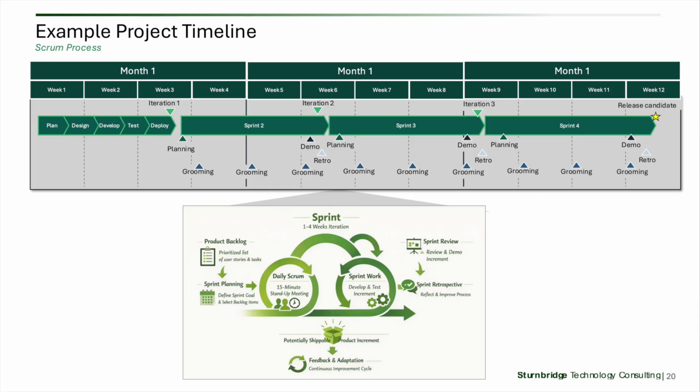Now let's look at how all these ceremonies come together with an Agile plan. As a note, this diagram shows 3-week sprints, but as we discussed, what I see in the industry, generally speaking, best practice is 2 weeks. Irrespective of how long that sprint is, it generally follows the same cadences and the same ceremonies. Each sprint starts with a sprint planning meeting and ends with a sprint demo and a retro meeting. A weekly backlog grooming meeting takes place to continually groom the backlog items ahead of the upcoming sprints. This is where you build that backlog. When a sprint concludes, the team does that retrospective to improve processes for the next sprint.